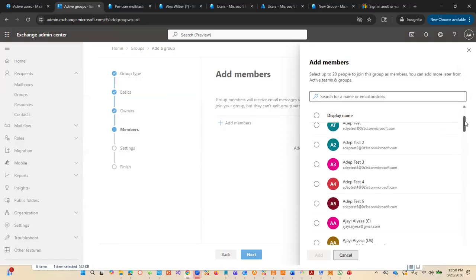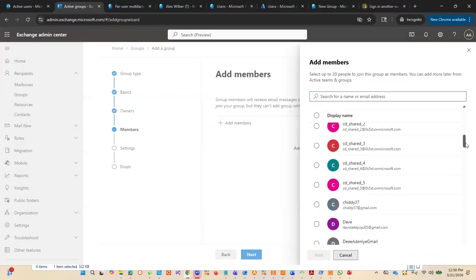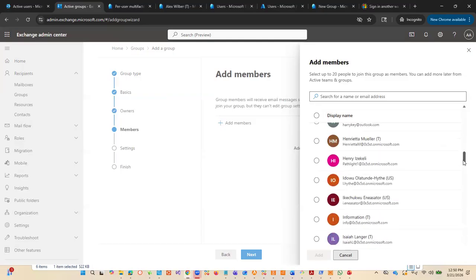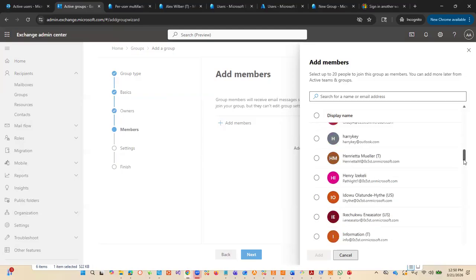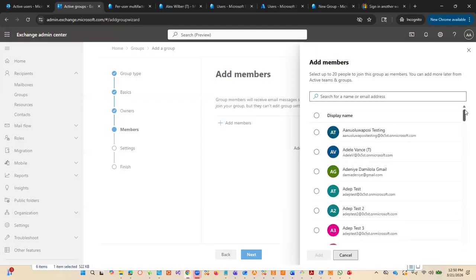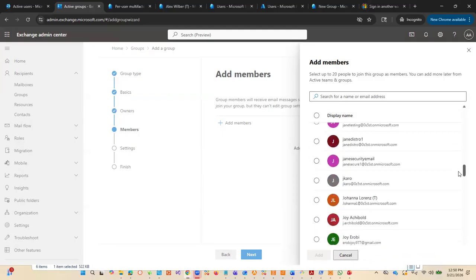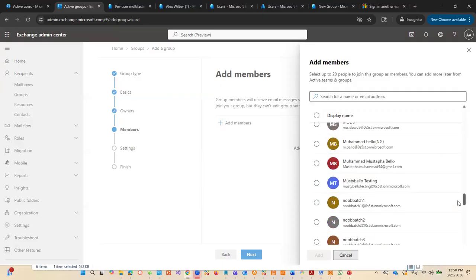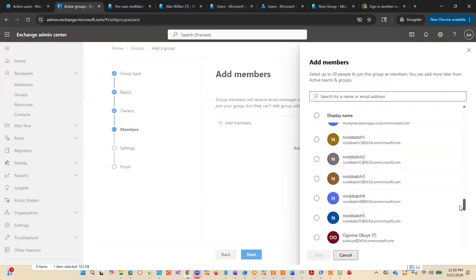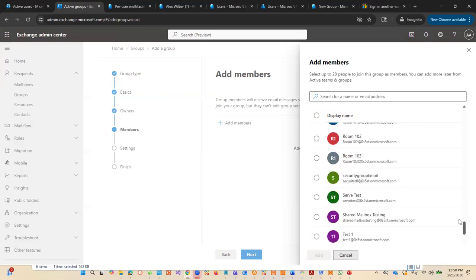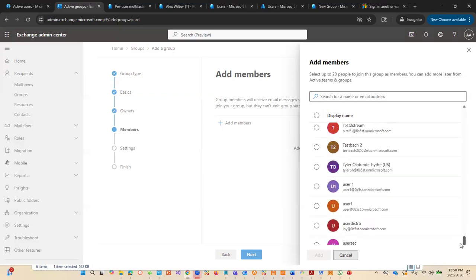Now, do you see all your members are here? Yes, that's correct. So you can add several of the ones that we have created, all the shared mailboxes are showing up here. Let me see if there are other accounts.